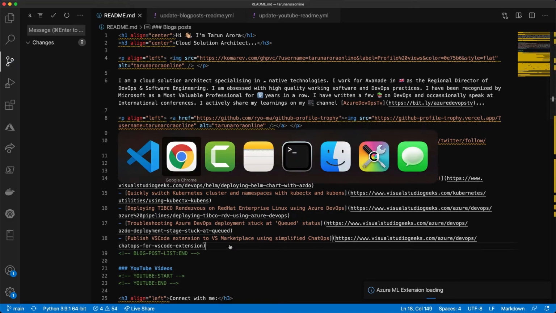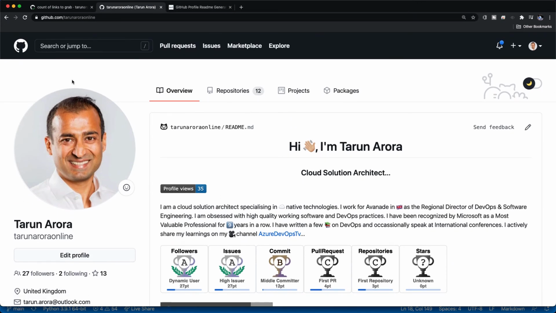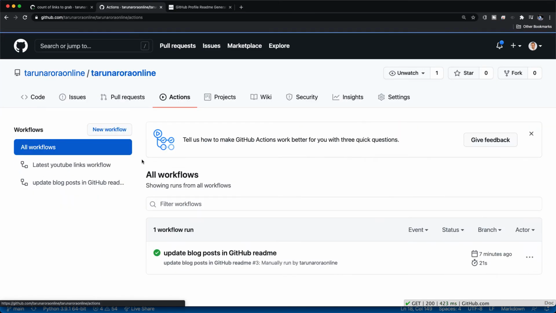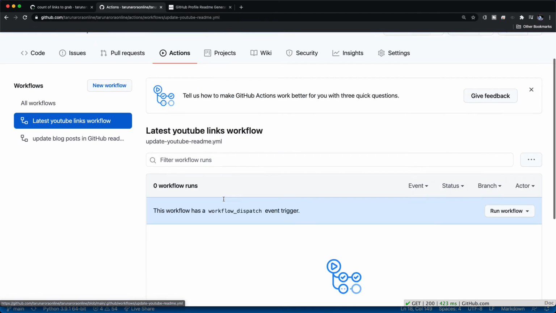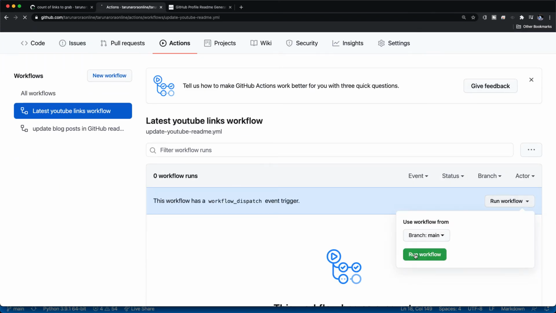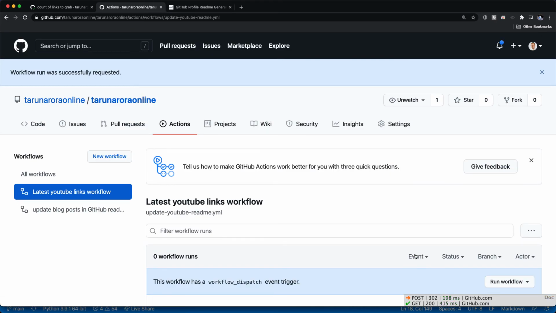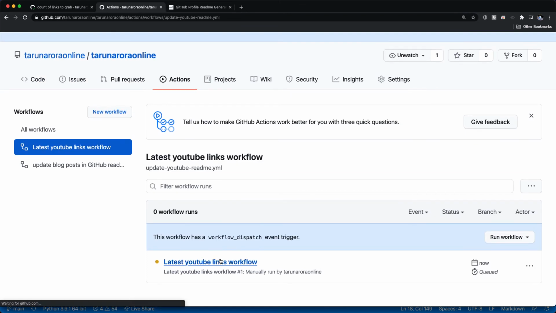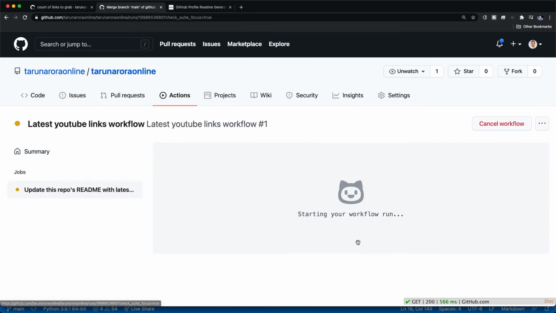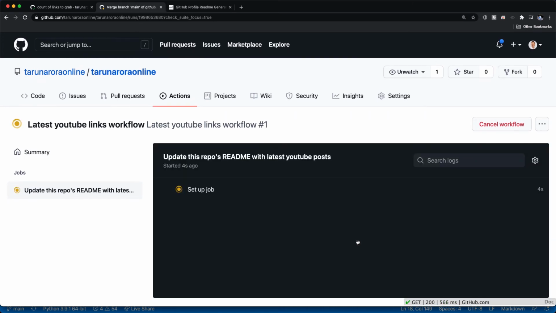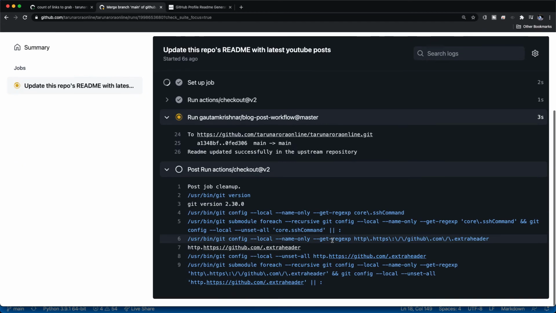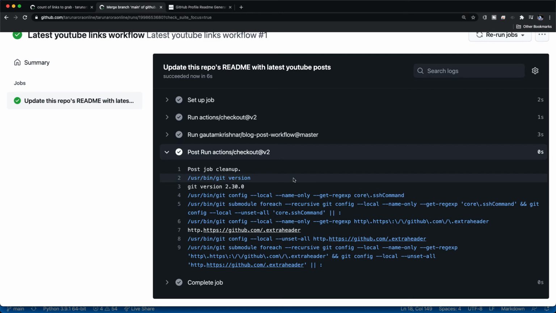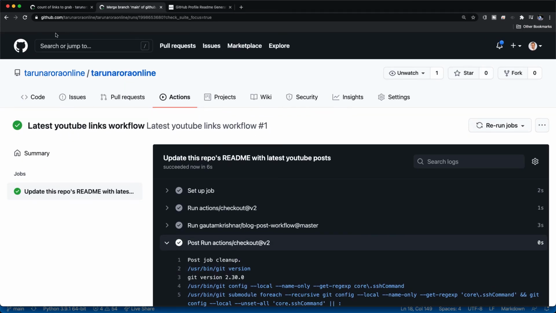Okay, with that updated, let's go back, and as we go back into my profile, we can click on the GitHub Actions, and we can see we have added the second action. Let's go in and manually run this. There we go, the workflow has been triggered, it's scheduled, it's currently going through. Same business, agent assigned. It's going to check out the repo and then grab from my channel feed the set of videos. That was pretty quick, and then it updates it in the readme file. So proof's in the pudding.